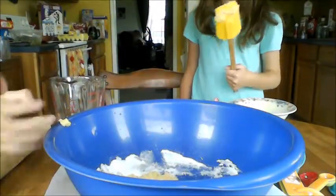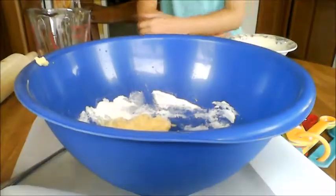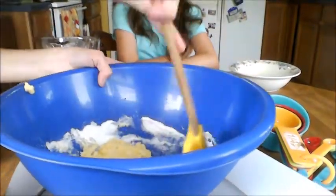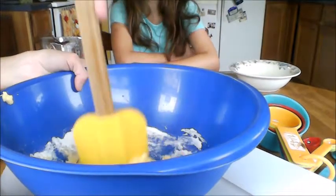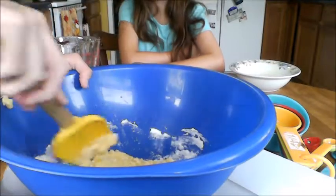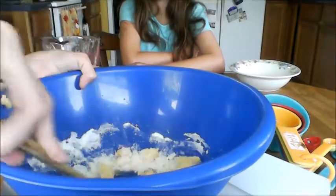Okay, yeah. So let's move it a little bit closer for Mr. Cow view. You all can get a view of me doing it. So you're gonna just scrape the sides a little bit. You're just gonna mix together the mixing stuff. It's very hard to mix now.